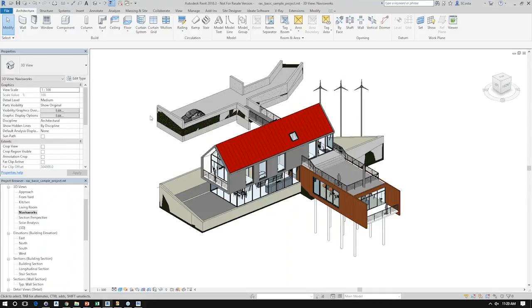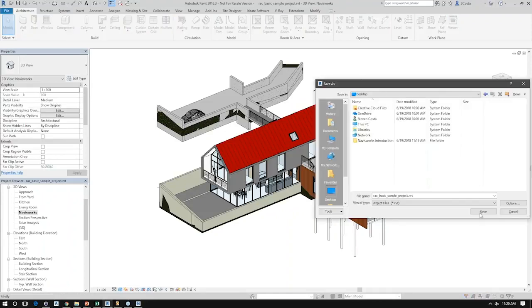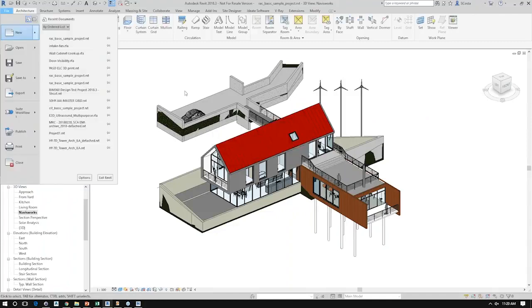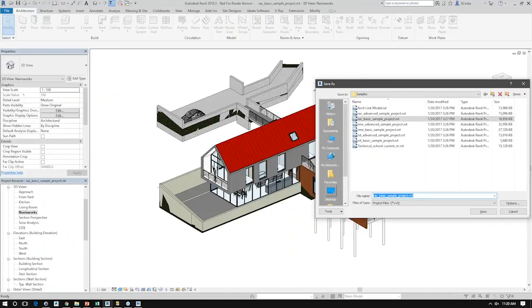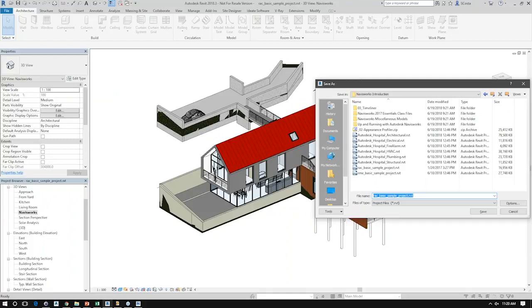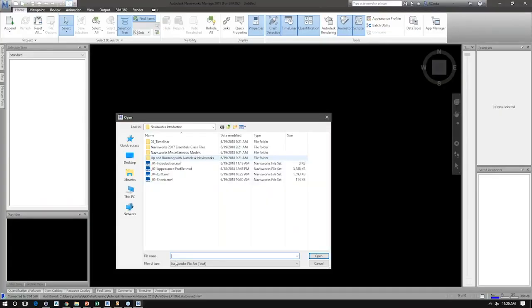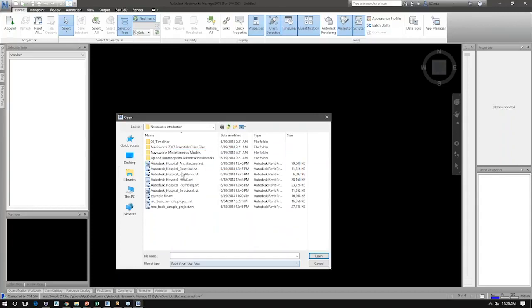But all I need to do now is save this Revit project, and I'm going to just drop it in this directory. And because I named the file the same, I'm going to save it as something else. So bear with me while I save this project; let's call this example file. All right. So now that that Revit project is saved, I can go back into Navisworks and choose open and directly choose that Revit file.